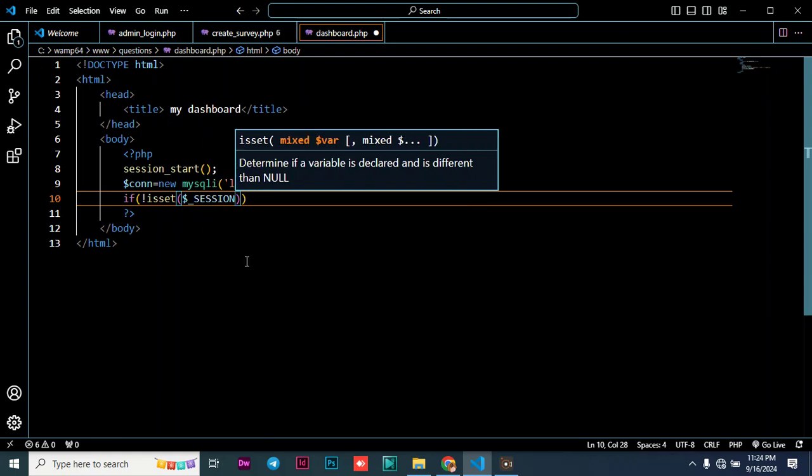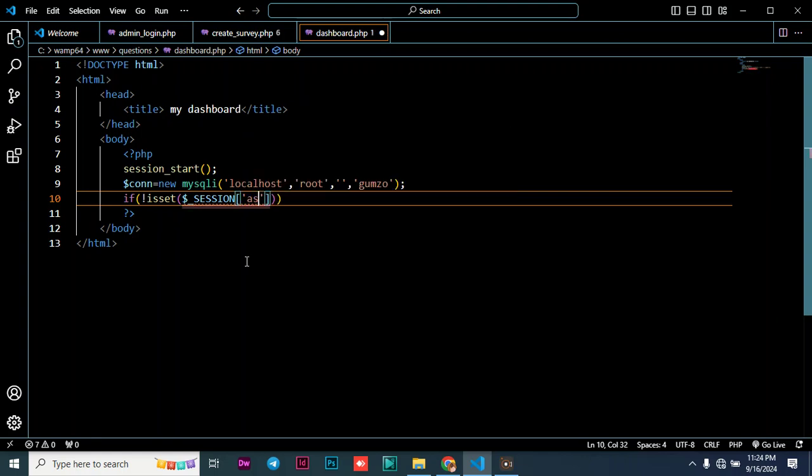Session is a keyword, so you just click on that and then you say admin_id. So that ID must be available. If not, what are you going to do in this case?